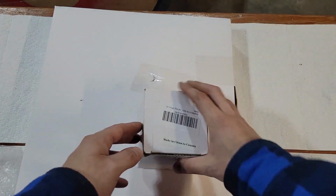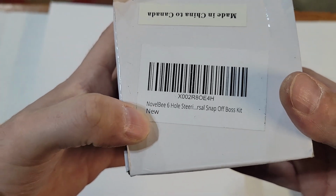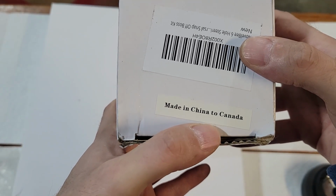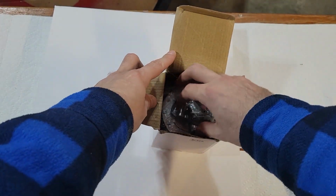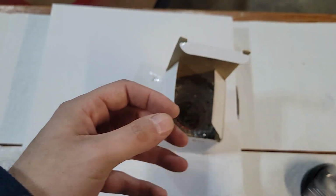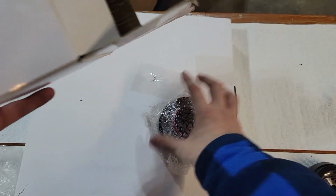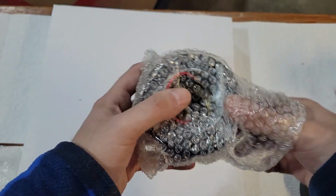Next up, we got this guy here. Novel B 6-hole steering wheel universal snap-off boss kit. Made in Canada to China. So, I don't know. Weird. Got all the hardware here. Pretty nifty. So it looks like I can have a choice between running chrome or black screws on the wheel, which is really cool. I'm not sure what we'll do yet. We'll see what the wheel looks like when it comes out of the box.